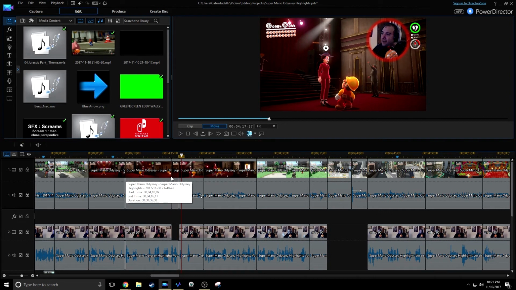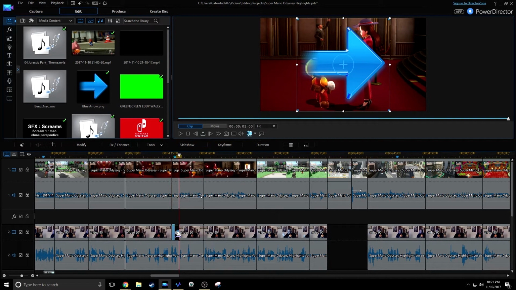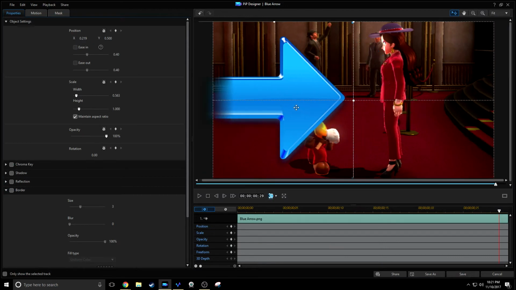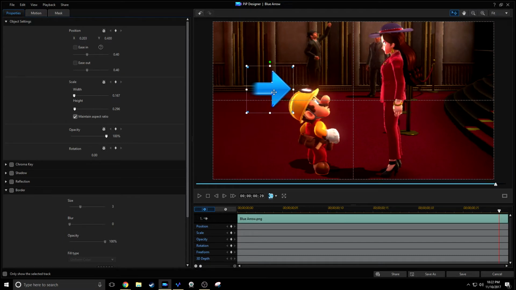Yeah. See, I don't really know if I need this kind of a visual joke, because it kind of already points it out right there. But I'm just going to add it for more effect. So let's see, we're going to put an arrow on Mario. Clearly we don't need that big. So see, the peak of his height is like right here. I think it's about right there. I don't know. I'll get to Cappy's eye. There we go.